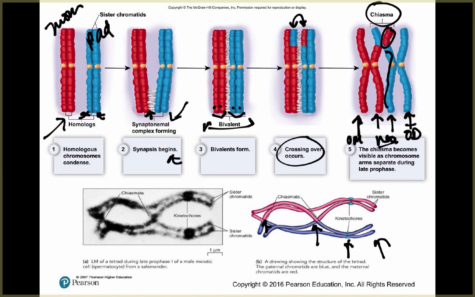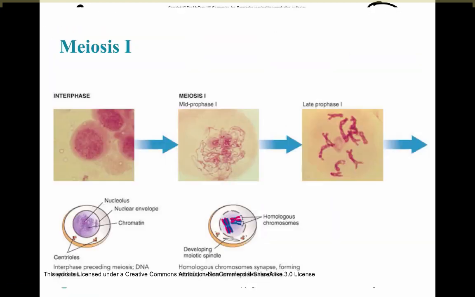So imagine the different possibilities you can have with crossing over, and then when you actually line these up in the middle, the way they line up is independent. Each chromosome pair that comes to the middle is independent of the other. It's called independent assortment. So they can line up all differently in the middle. So what kind of chromatids you have in each gamete can be drastically different.